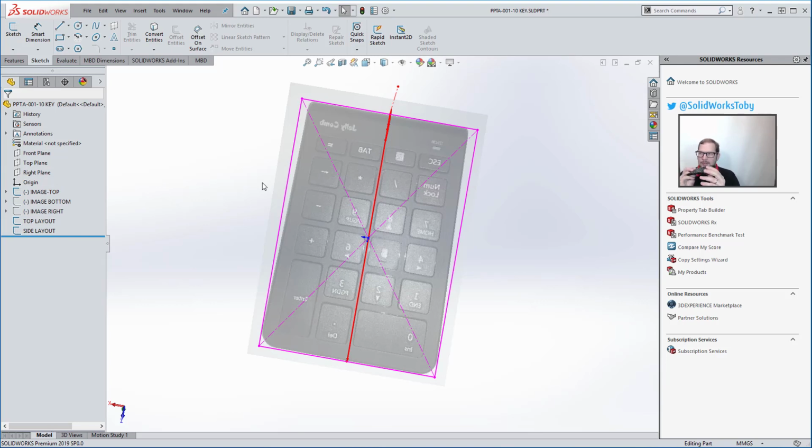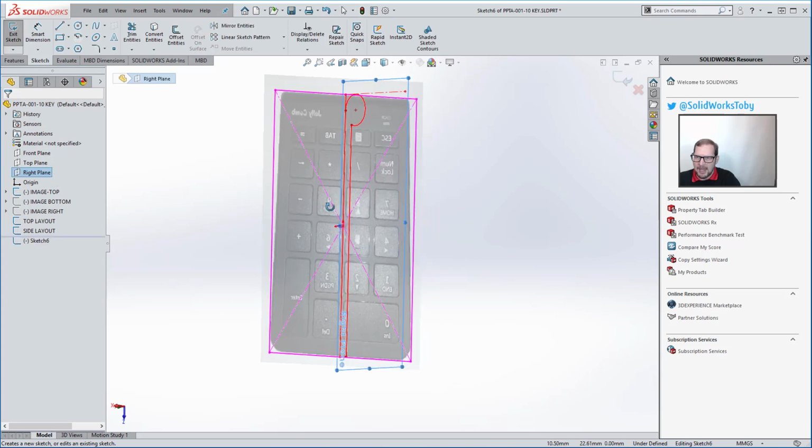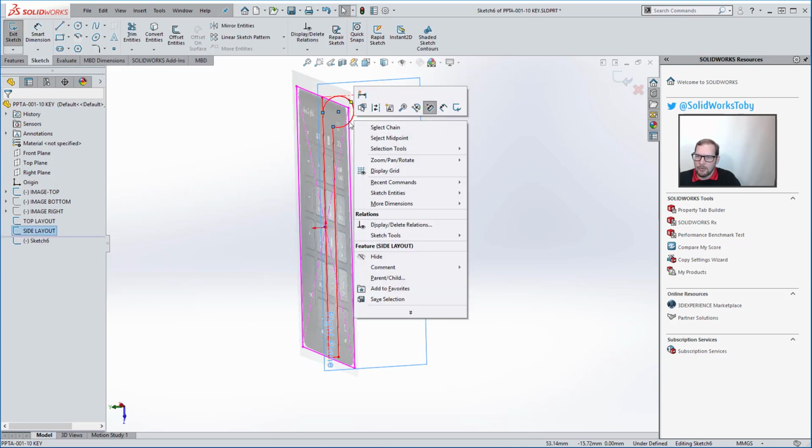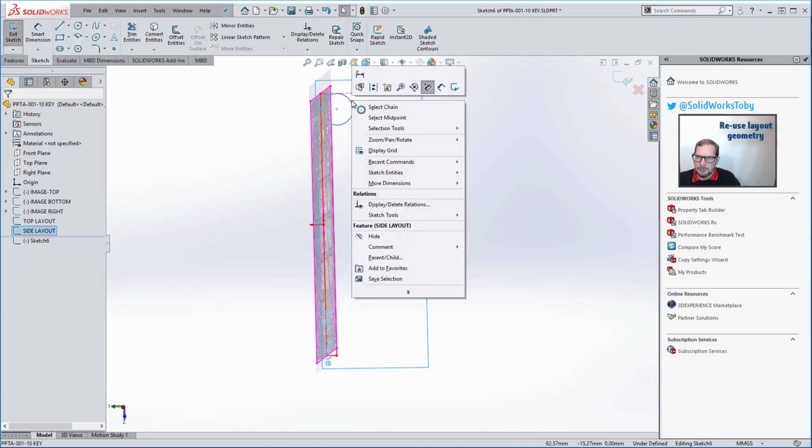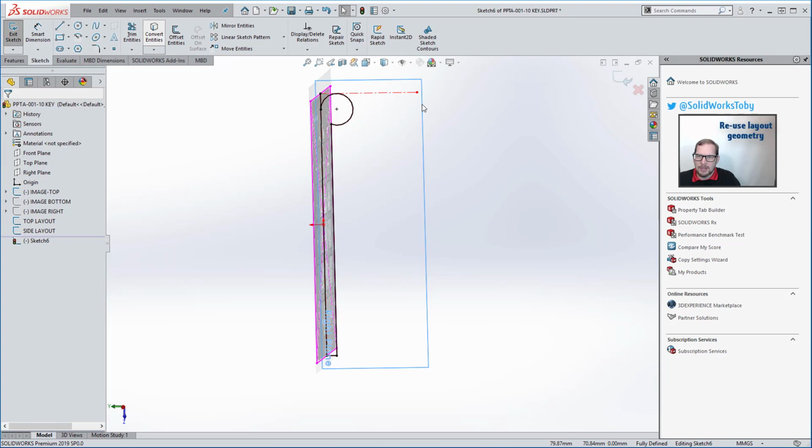I think based on the design, it makes sense for me to capture the information from the right view and just extrude that across, and then I'll fill in this lower area here. This looks like it would probably be some type of a loft that would go from almost the very bottom of the model up here with a curvature on it. I don't think it's going to be too hard to capture that as a loft, so I think I'll start working on that part next. So I'm just going to go right plane, begin a sketch, orient my view. I can really just take this whole layout sketch that I captured here and do select chain to get the whole thing, and then I'm going to do, whoops, this one here, select chain to get the whole thing, and then I'm going to do a convert entities.